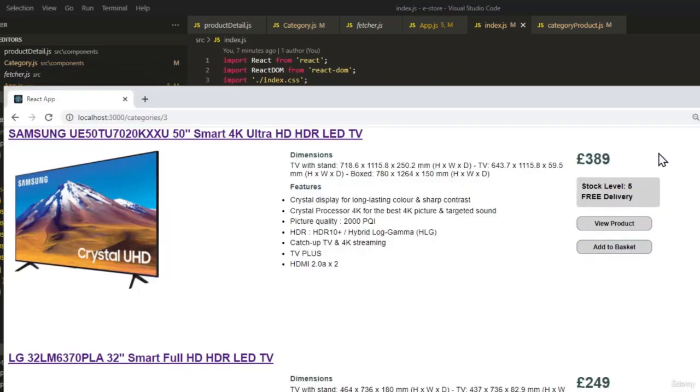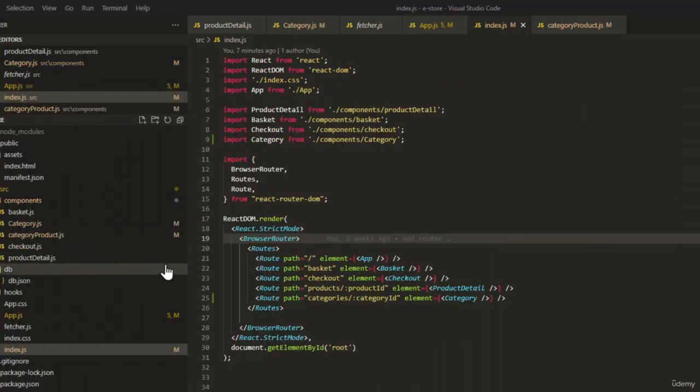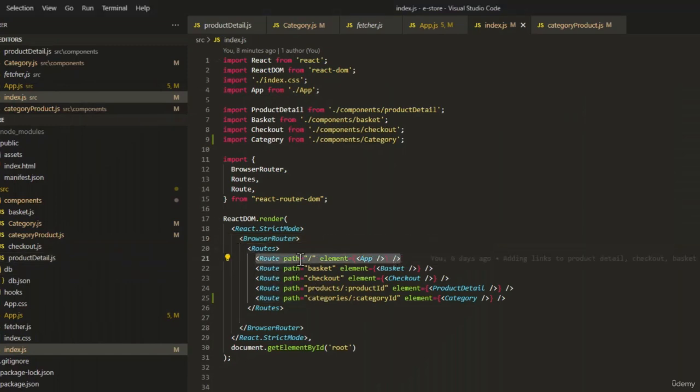The reason why we're getting the whole page filled when we navigate to our various routes is, if we have a look at our routes here, this very first route says if we go to the root URL, we want to load our app component. And then if we navigate to the other paths, we then want it to effectively show those components. Those components we want to render inside our app.js.